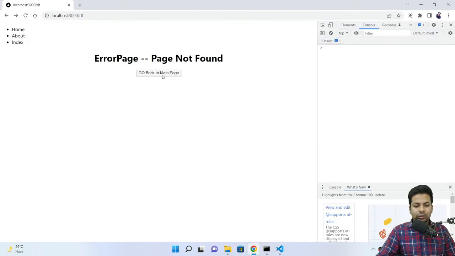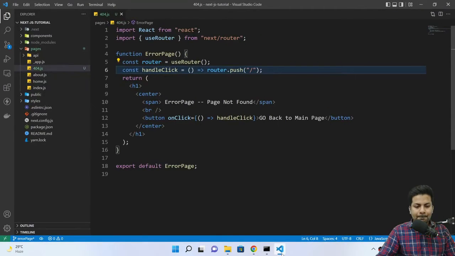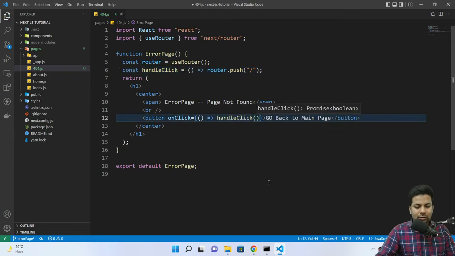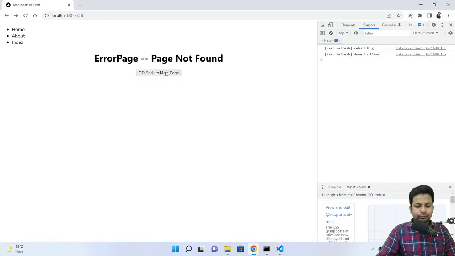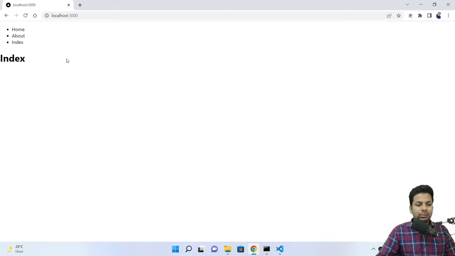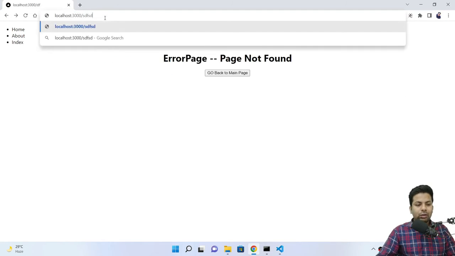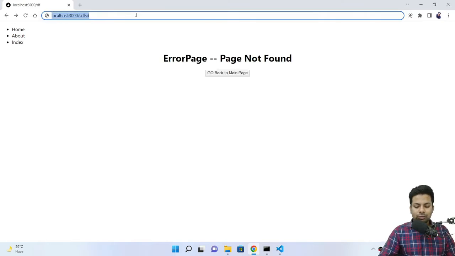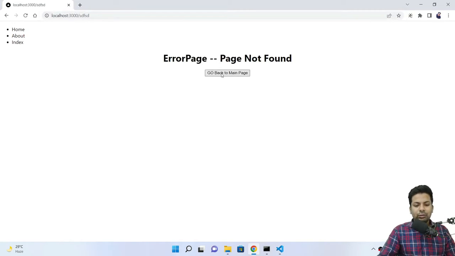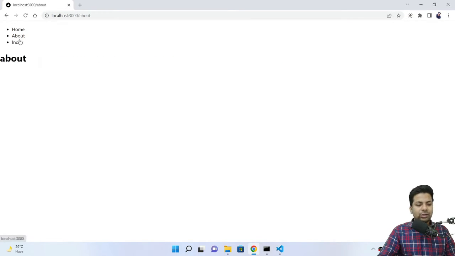Let me check. Okay, I have to do. Yeah. See, now it's going perfectly fine. So whenever you go to a wrong route, so this was my route. If I go back to main page, I can just go easily to any page.